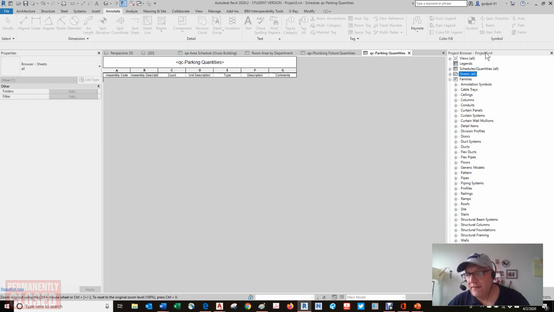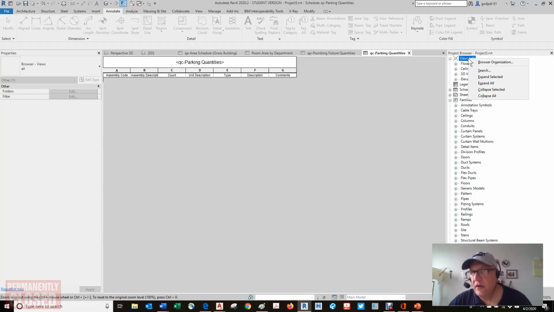So what that's saying is that if we go back to Views, and let's just highlight Views and look at browser organization, and then you can see what I just said. You can search for elements by right-clicking any item in the project browser and selecting Search from the context menu. Within the context, you right-mouse clicked. Within the context of. It's very important to understand within the context, taken out of context.